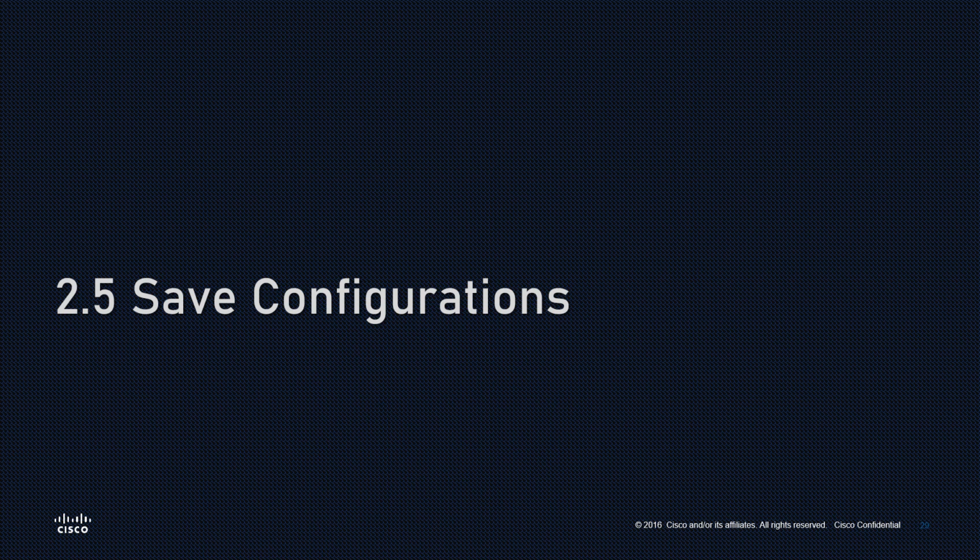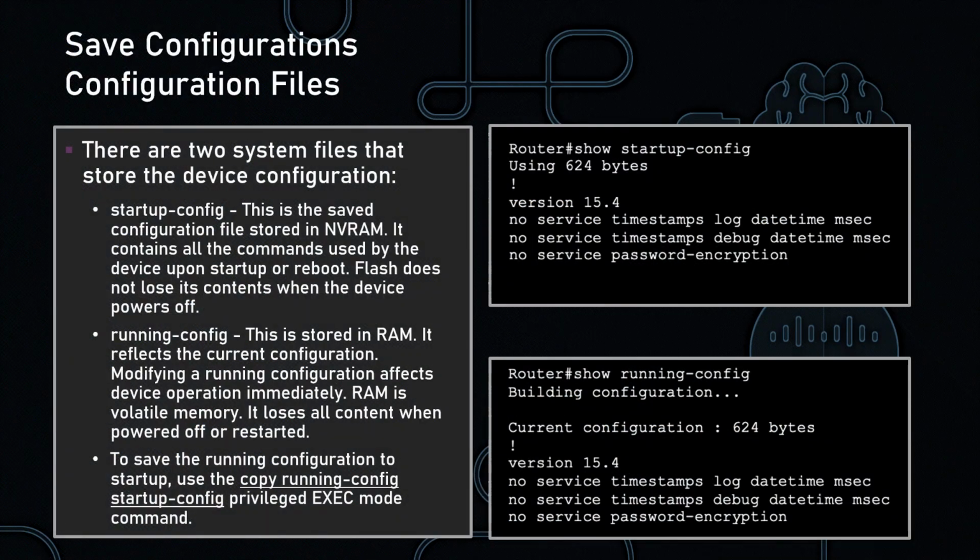So how do we save stuff once we've made these changes? Okay. Well, we have to think about the structure of how this is recalling information when it first boots up. We have what's called the startup config. This is the list of options that is the default to retrieve when everything starts up. It does not lose its contents when the device powers off, so it's much more like the firmware or the hard drive of a standard computer versus the RAM, which, when we reboot, goes away.